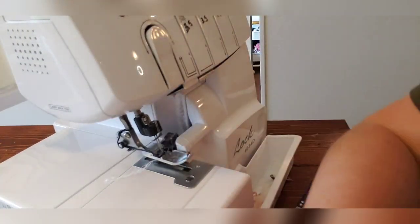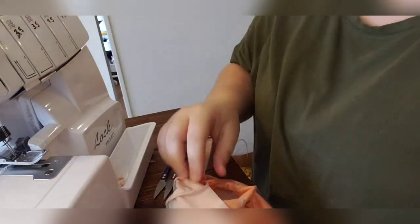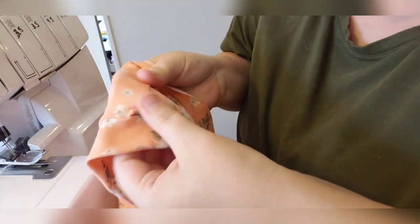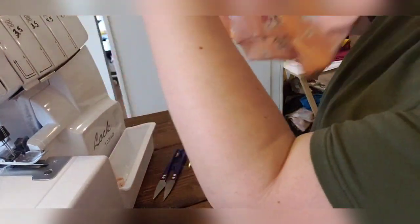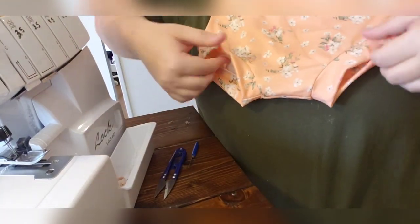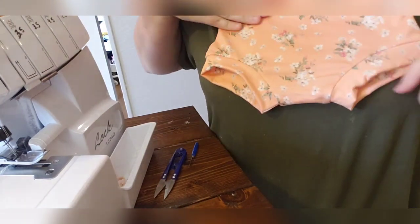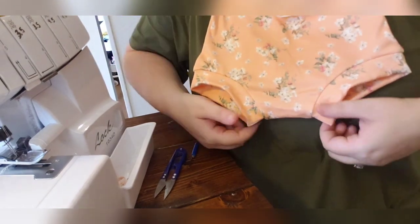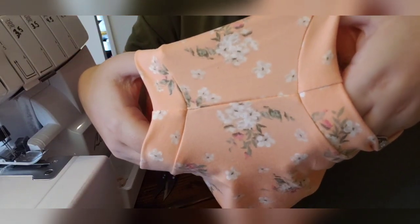So let's flip this out and look just to see what the cuffs look like. We're going to have to flip it right back, but just to show you what the cuff looks like. When you do it like this, you are going to have to push this part out just a smidge because it does look a little wonky if you don't. Your side seam. Okay, perfect. So here are my cuffs. Perfectly sewn, and then you just gotta push them, lay them flat, just like this. And there's my cuffs, perfectly sewn. And as you can see, those matched up perfectly because we nested them.